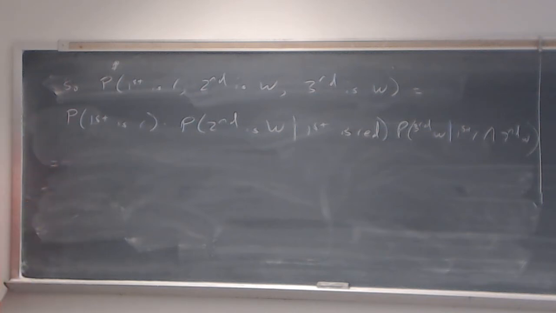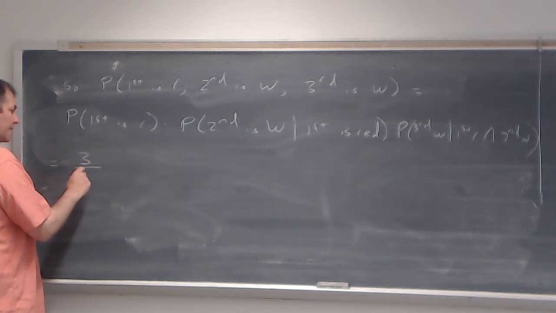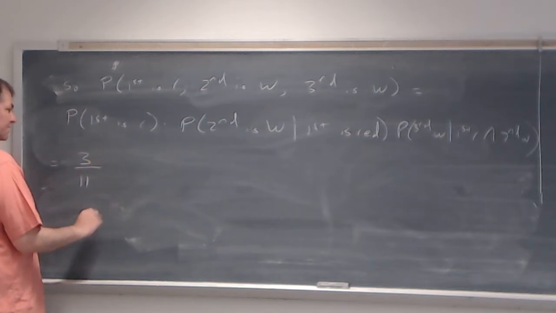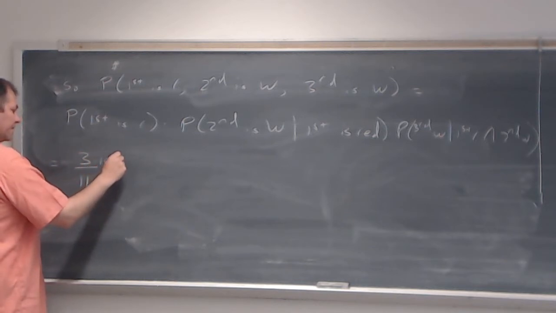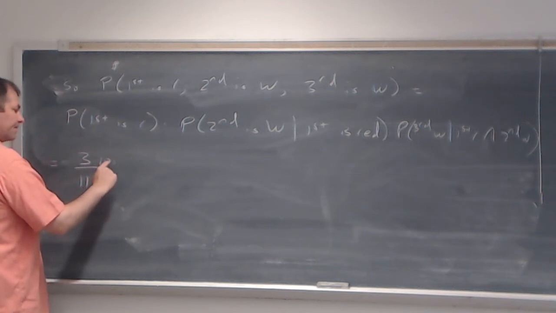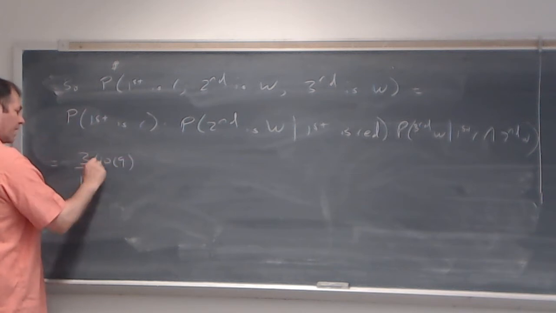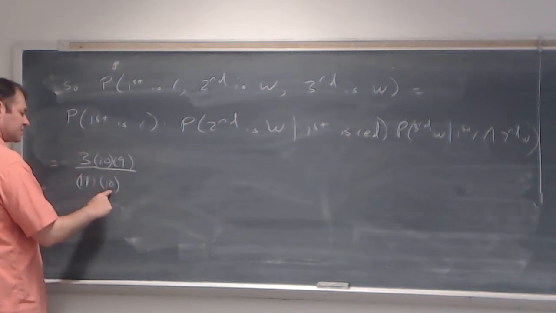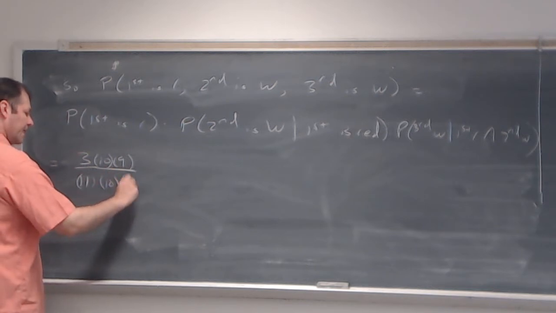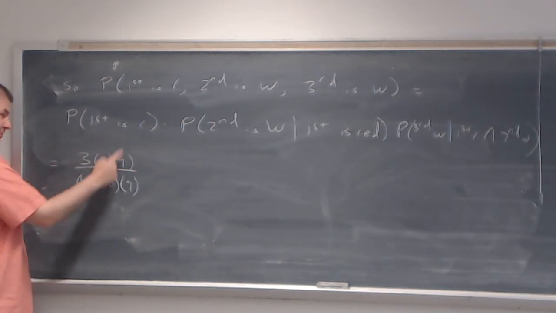So the probability that the first is red, let's remember our urn has 8 white balls and 3 red balls. So you're choosing a ball, the probability that it's red is 3 out of 11. You can write it this way if you like: to choose 3 balls, there's 11 ways to choose the first ball, then for each one of these 11, there's 10 ways to choose the second ball, and then 9. But that just ends up being 3 out of 11, okay?